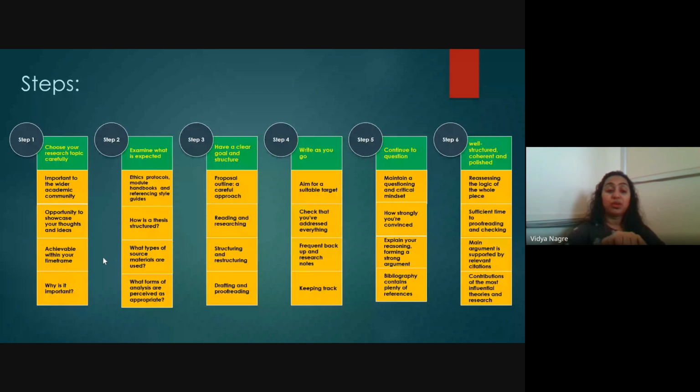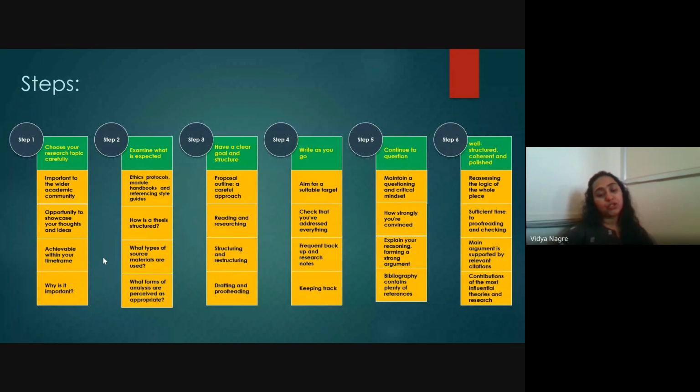But before going to step 2, there is one point that we have to discuss. Why is it important? Why is your topic important? You should be able to convince yourself first. Only then are you able to convince others. For example, if your topic is going to resolve some big issue that many people tried but couldn't resolve yet, then that will be a contribution from your side. Second important thing, for example, if your topic is going to be beneficial to the future generation, the coming generation, then that also can be useful. So you have to identify the importance of the topic.